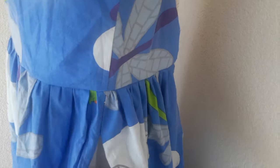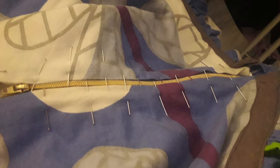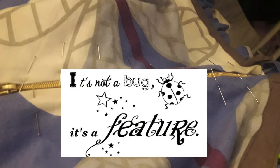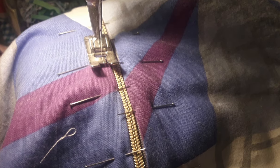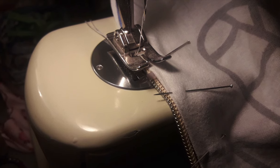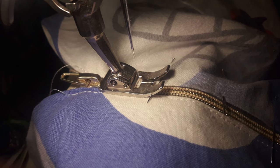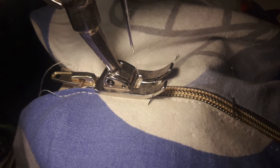And so here you see the finished dress, kind of. I added the pockets and I also added the back panels. There's only the zipper missing. Because I cannot do invisible zippers, I did a very visible zipper in gold. I sandwiched the zipper in between the two layers of the top. And then I opened the zipper a bit and sewed the first part. And then I closed it and did the rest.